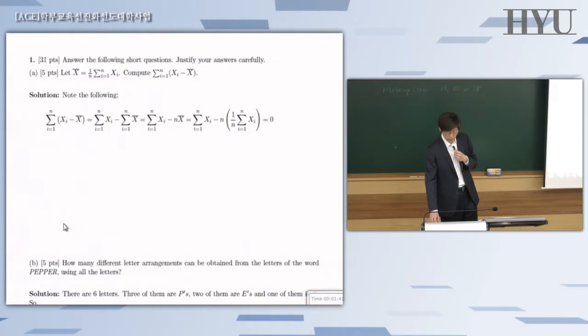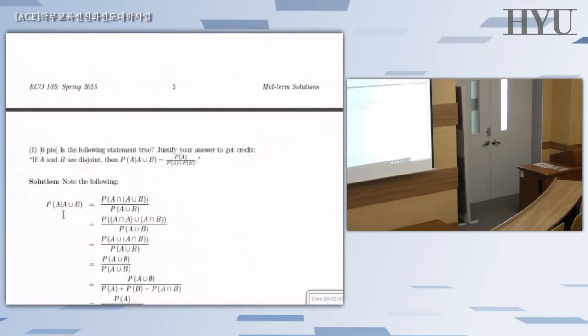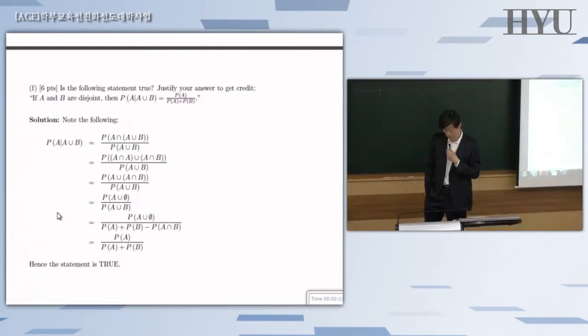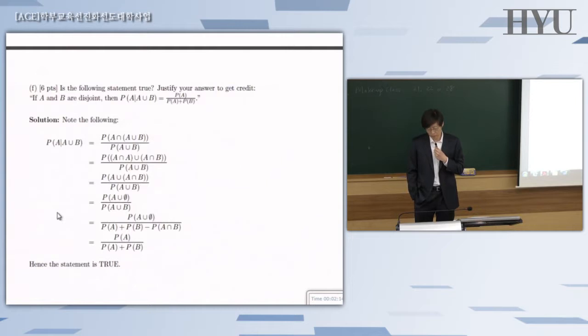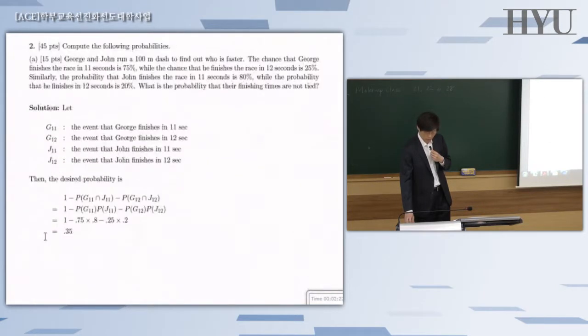The majority of these questions were used either by the problem set or during the review, so I'm not going to go through these solutions. The only question that you might find a bit challenging would be this last one under part 1, which is about proving, given this disjoint property between A and B, this simple statement involving probability of A and B. Other than that, it should be pretty easy. So the one that I was talking about was this one.